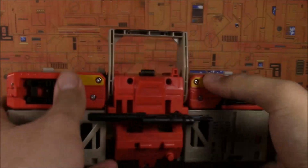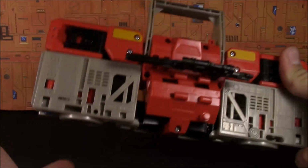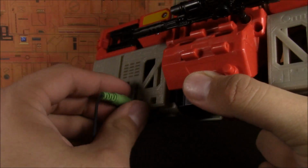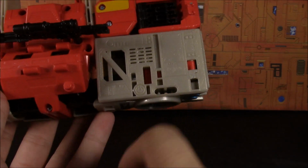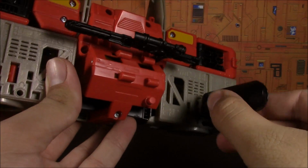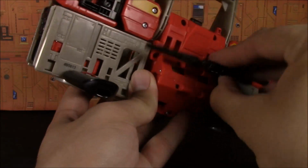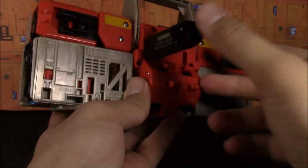Now on the back, on the other hand, we get a lot of nice little details. Right, so we've got what looks like an SD card slot here. We've got a headphone jack right there. We've got another one of those SD card slots there. A power cord port, power button, and just for more added detail, we've got a USB slot right here. Although you can't really put anything in there due to the joint that's there. We have one here. And you've got three molded into the back, so you have that going on.